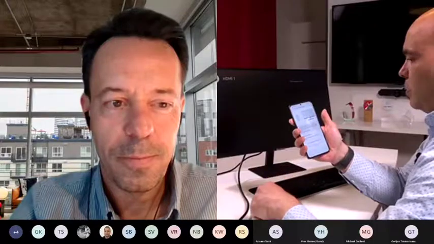So let me first show you the S21. Hope you can see the screen a little bit. Maybe it's not always that clear on the video, but we'll switch to a desktop view later on, so I can show you in detail how it works. Within the Samsung device, you can go to the DEX menu. It will check for a wireless signal on the device, but I first need to switch on my monitor because it went into sleep. So just make sure that your monitor is connected. Start now. So now you will see it on the monitor.